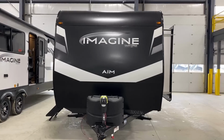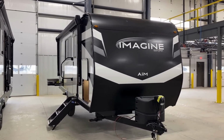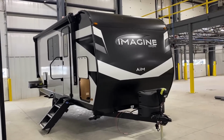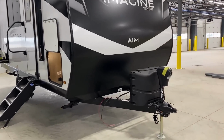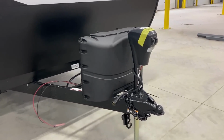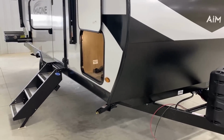That package also includes a couple other things like an additional 200 watt solar panel for 400 watts total, and knobby tires for folks who just like that kind of look, even though they're still 15 inch. They're not actually bigger than what these are. They just kind of maybe look cool for some people. I do like all the big things like double propane tanks. That's the kind of stuff a lot of single axles don't have. Being a full 8-foot body, you will kind of want to keep that in mind.